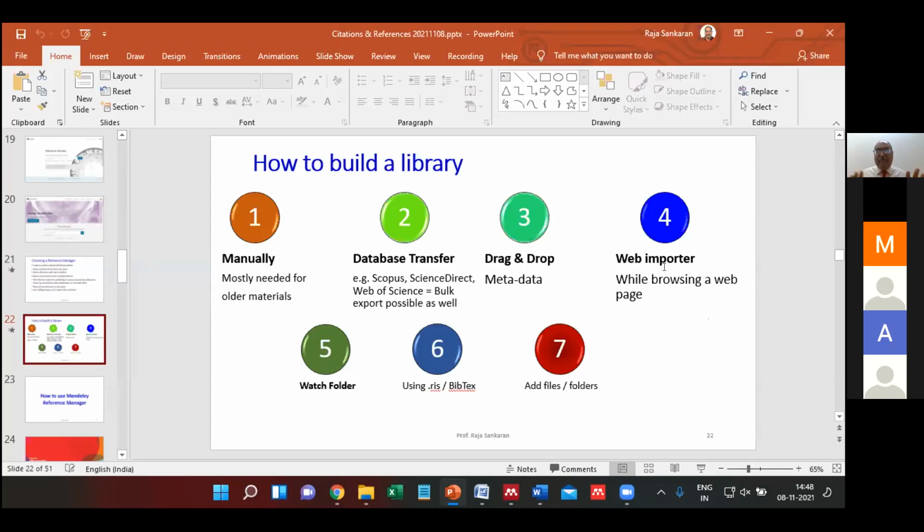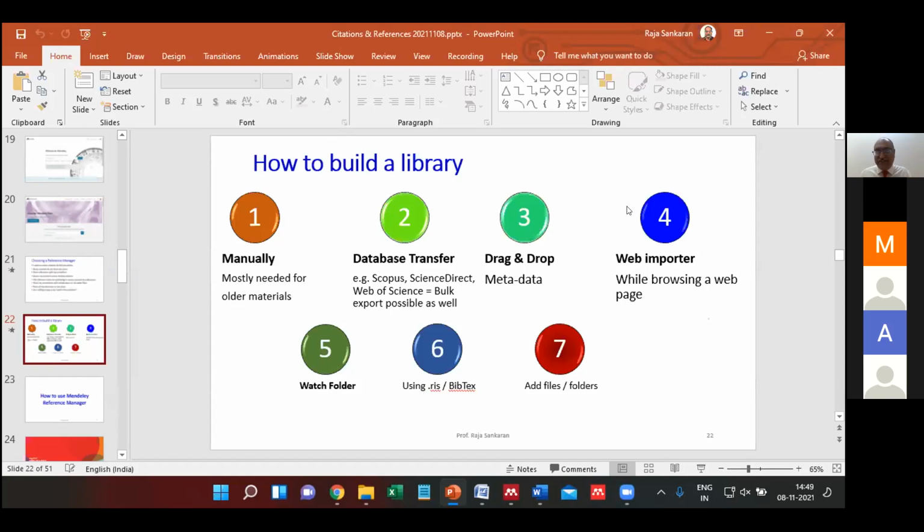I will come into it a bit later on, when I demonstrate how we find the duplicate entries and how we decide which one to delete and which one we should not delete. That will be sometime towards the end of this session, after I go ahead with how we build the library, how we cite them, and the referencing styles to be used. At the end, I will cover some of these options. Please remind me if I don't. Thank you, sir.